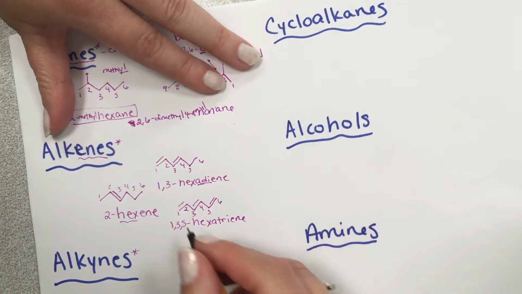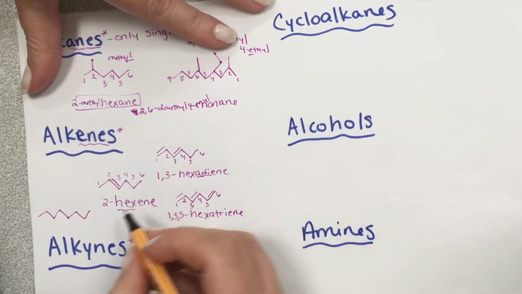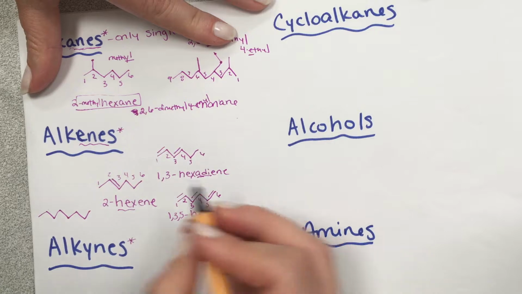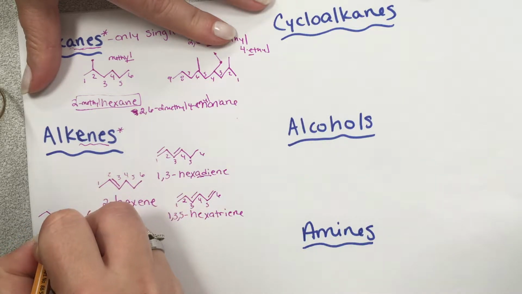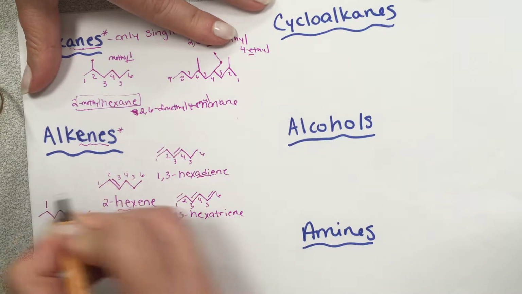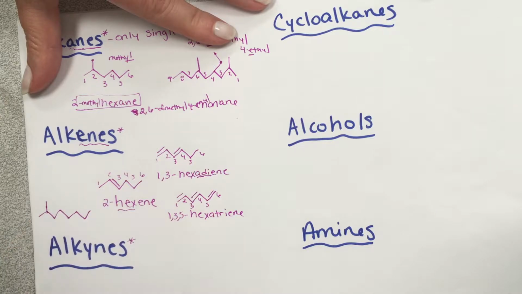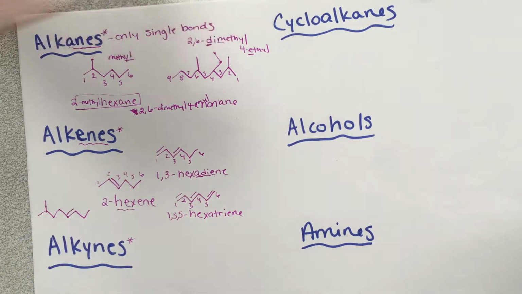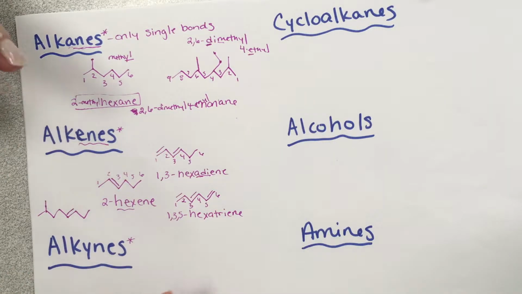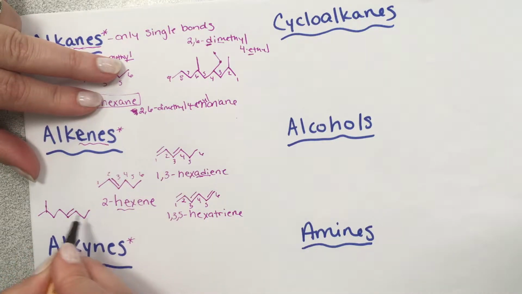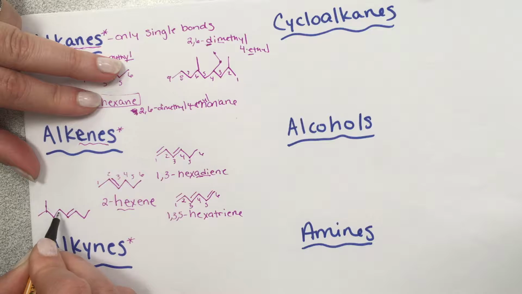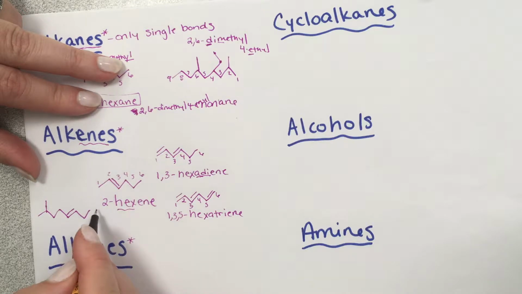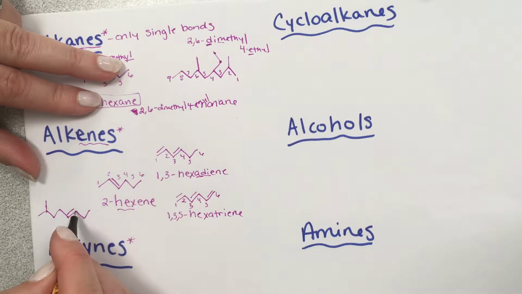Now, what if there's a substituent on here? Let's say right here. I'm gonna go all the way down so it doesn't look like 1. And then there is a double bond here. So let's look at this. If we number it left to right, we have 1, 2, 3, 4, 5 is where the double bond would start, 6, 7, 8. If we number it right to left, 1, 2, 3.